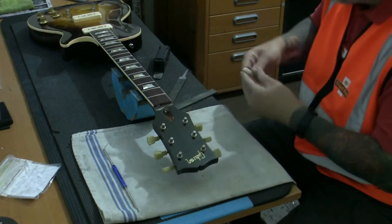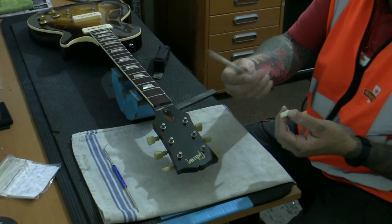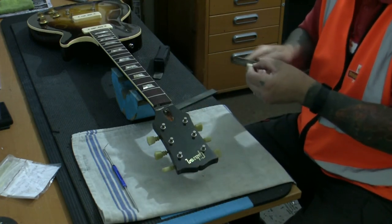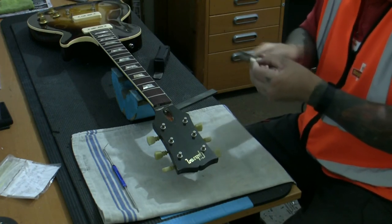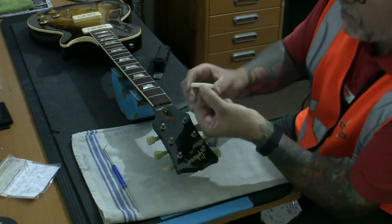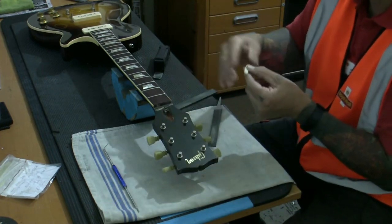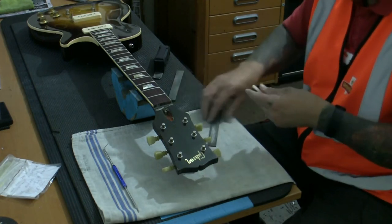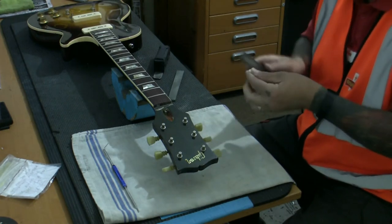Really pleased with that. So for the fine adjustments I need to make, I'm going to be using my number 4 cut Swiss file, because this is super sharp but super smooth, and it's a great fine cut. This is the shape I want it to be. So you see, we're getting that lovely shape. I've already eyed it from the other side, and that is looking really good. And this is just going to remove any of the inconsistencies I've got from the disc sander.